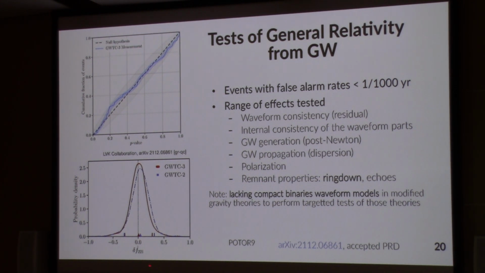The red part here is the measurement of the 2-2-0 mode frequency extracted from the ringdown, and here we measure the difference between what this frequency should be, based on the value we measure from the initial inspiral part of the signal, when the two black holes are far away, we were able to measure the masses and therefore predict what the final frequency will be. And we measure this frequency independently from the ringdown, and we compute the delta between the two. We see here that the agreement is basically at 1%, compatible with general relativity.